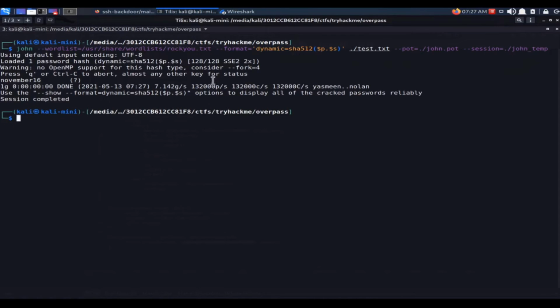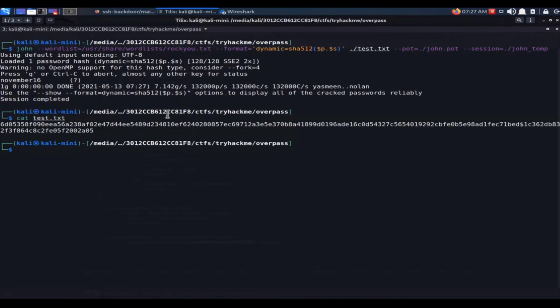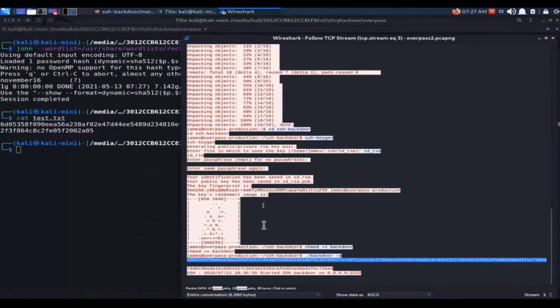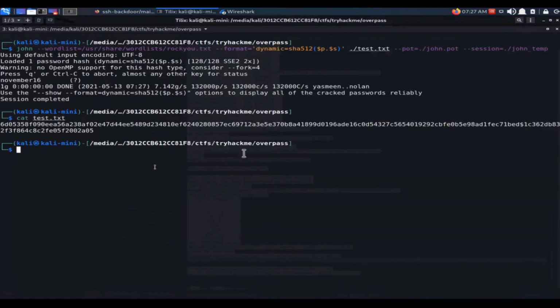So it cracked it now, but let's look at the test.txt and see what was causing a majority of the issues. So we have the hash from before when we were looking at the Wireshark, and that was the hash here. The key that we needed to do was separate that with a dollar sign, similar to what I was trying to do before, except I was using a colon instead of a dollar sign.